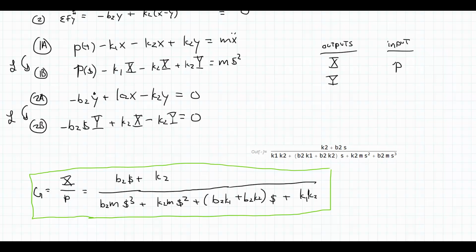And when we go into MATLAB in a second, we'll see why that's useful to us. Always descending powers of s in the numerator, descending powers of s in the denominator, and those single coefficients in front of each of those terms. So the s cubed should only appear one time, the s squared one time in the denominator, the s one time in the denominator. In this one is where we had to group them together, and then that constant term.